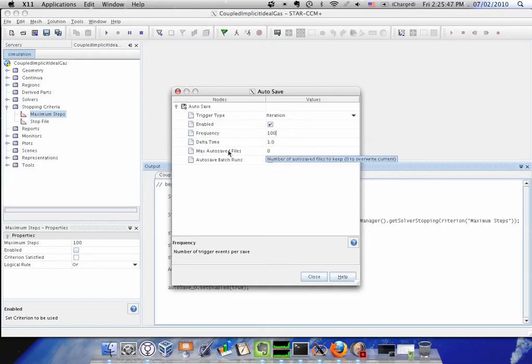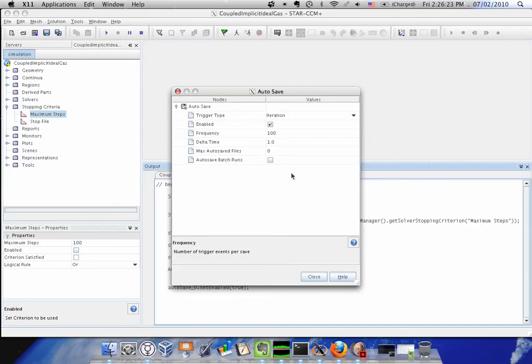There is the maximum number of autosaved files, but it seems like anytime you start the Star-CCM+ interface again, it resets itself. It saves a maximum of three files within each instance in batch. So let's say you were saving every 2 hours, and you say you want to keep only 3 files. It will keep the 3 files within the 12 hours, but the next time you start another batch job, it's going to put another 3 files, so it doesn't recognize the old 3 files. That's what I noticed.